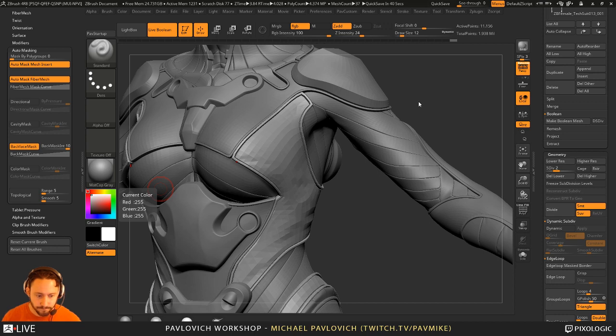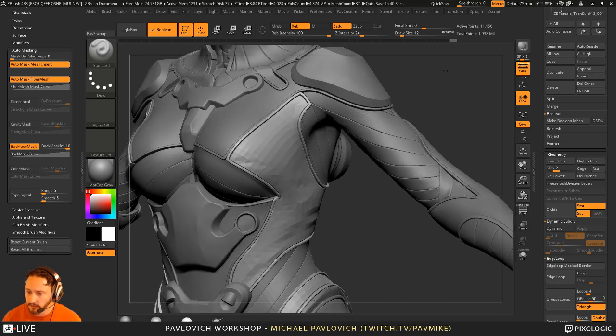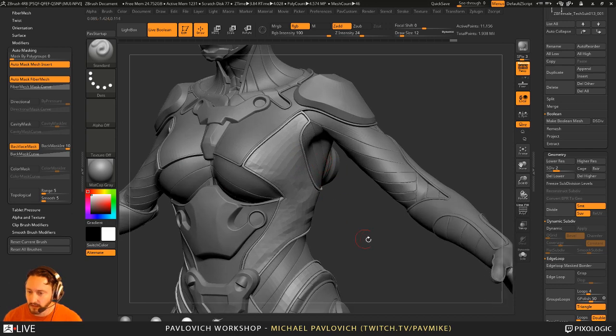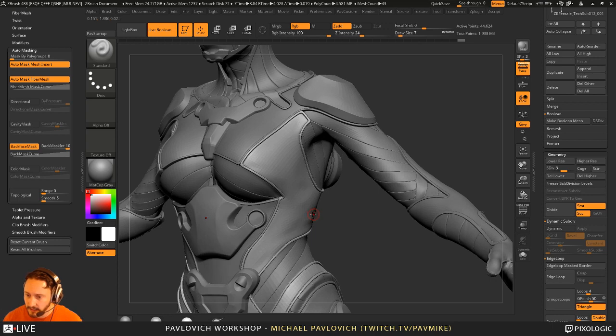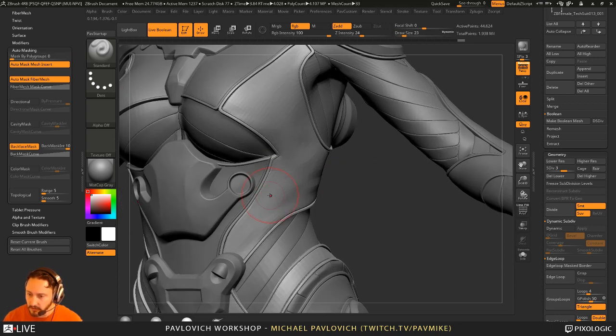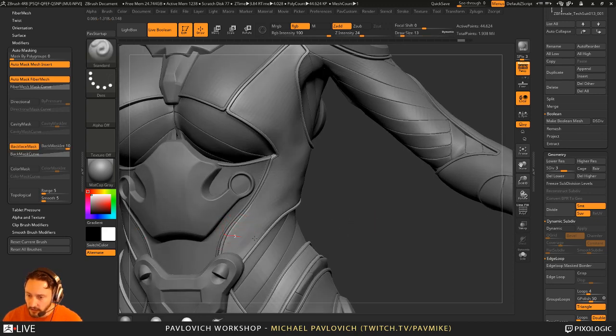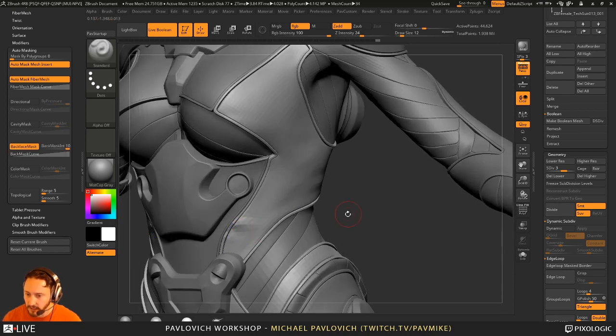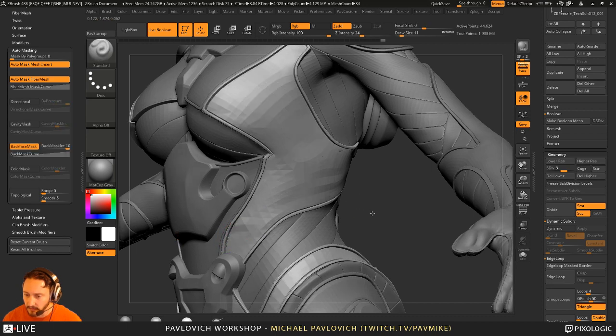Cool, perfect. All right, so we've got this, and we are sculpting with cross-X symmetry. Cloth generally isn't symmetrical, but we're going to save a little bit of time. Now that I've got that here, we can start subdividing up. Because these are all one object now, and I don't have mask by polygroups or topological on for this brush, I can just sculpt right across these. That way, if I do want to put in some wrinkles, it'll affect both the piping and the cloth, which generally I do want, although I might split those out later.